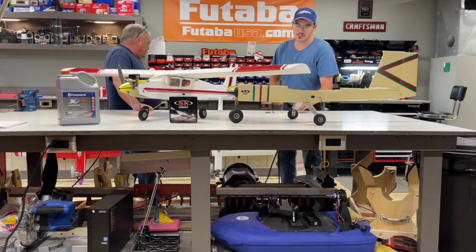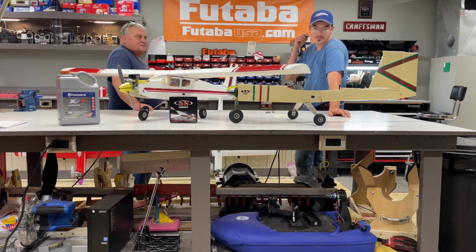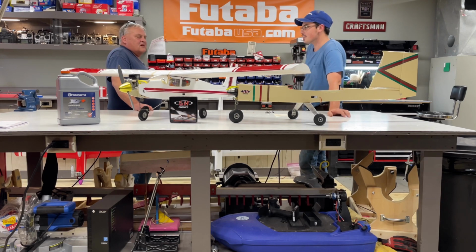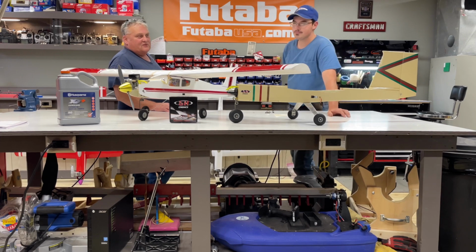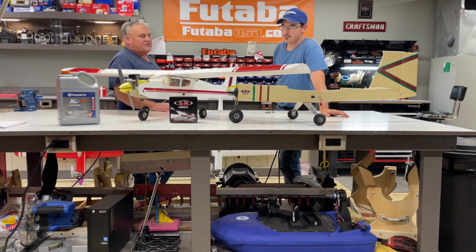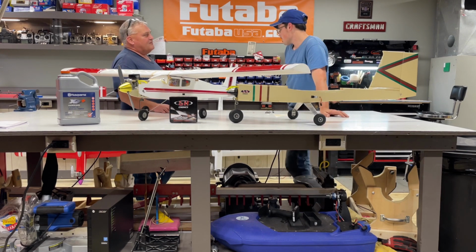So a 46 and a 55 are pretty close to the same weight, but I can tell you we ran both of them, and I think mine might be a little bit quicker. It's a little quicker. The vertical is faster. Yeah, both of them have unlimited vertical. But Matthew's will definitely go a little quicker vertical than mine. His vertical is about the same speed as mine flat out.